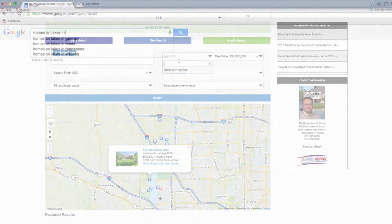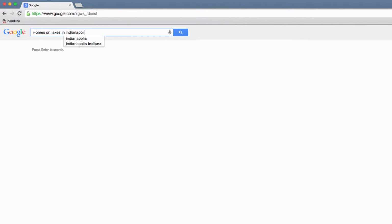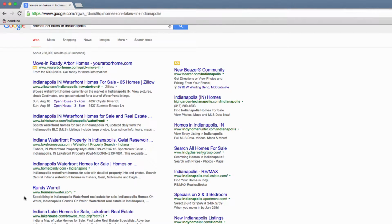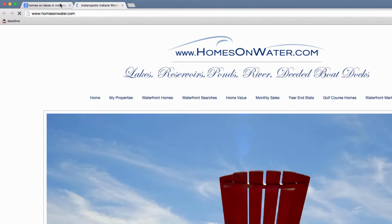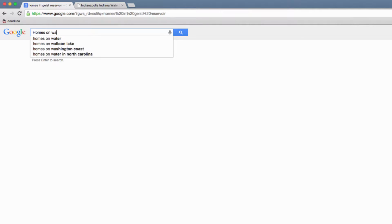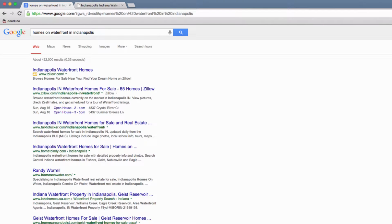Then we wanted to go down and figure out what the consumer is doing and how they're going to do Google searches or go on to AOL or Yahoo or something like that. So I was provided with some information on what to do and think about, so I did all of that, and I ended up coming up with a lot of meta tags that I thought the normal buyer would go through. I created a list, and we use those for the meta tags, and it helped me also to think about other domain names that I could purchase that would help support the Homes on Water.